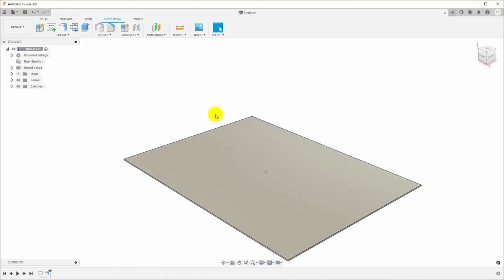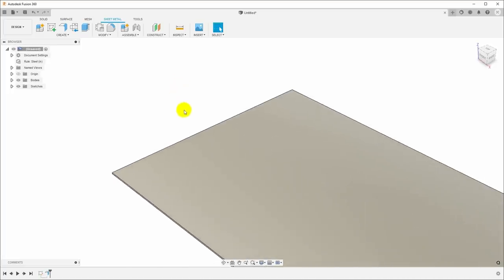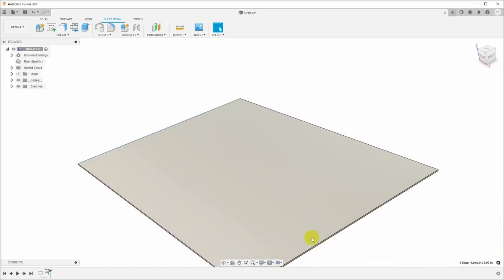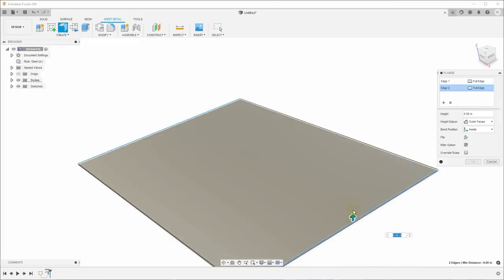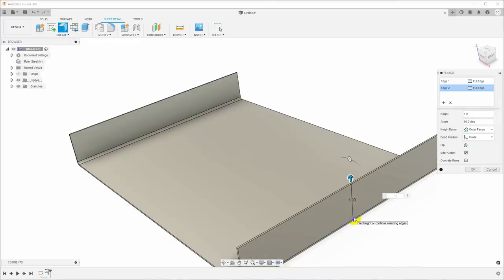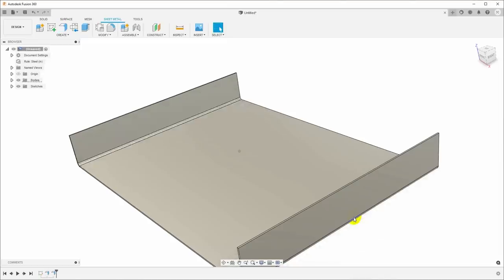Now let's pull up the flanges for the edges. So I will select this edge, and then I'll hold control and select this edge. Click flange, and we'll just pull those up the height of the tray, and I'm gonna make the depth of this 1 inch. Now I could parameterize this as well, but I'm just gonna make it 1 inch.